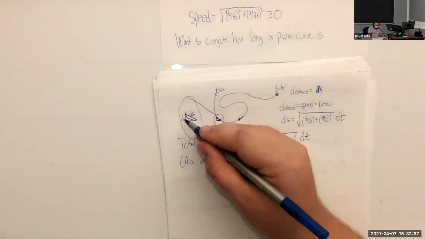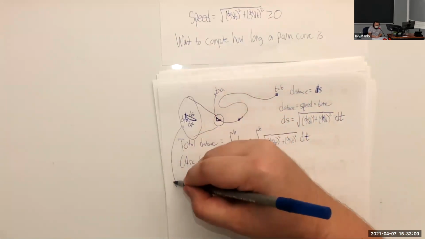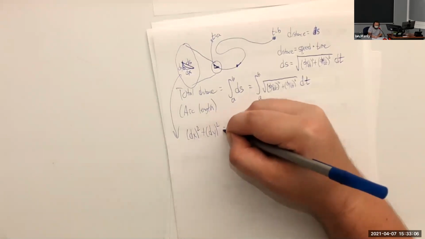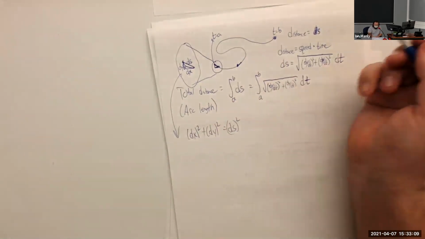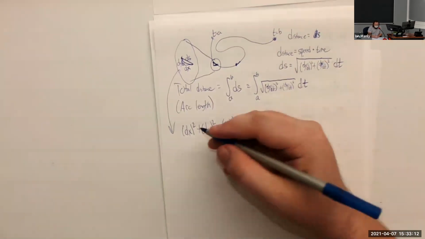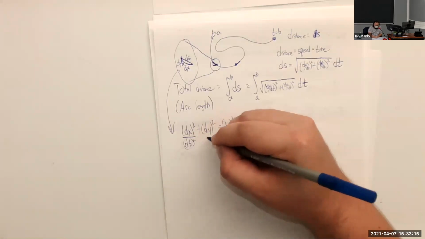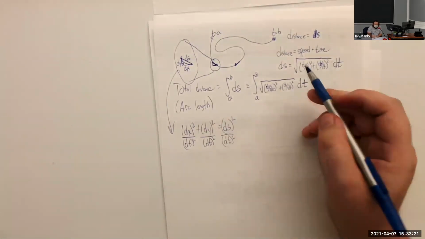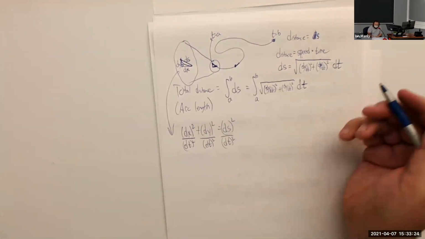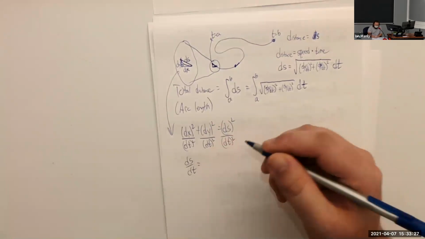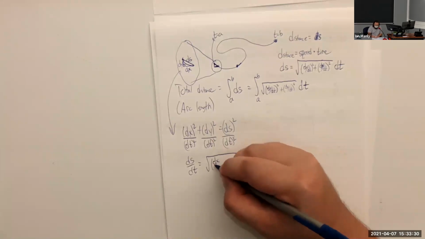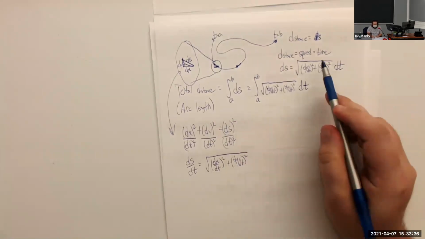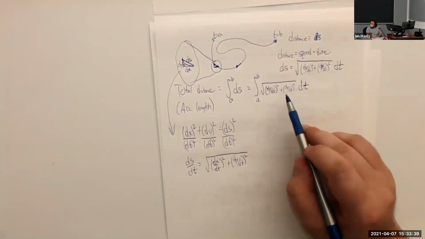If we use the Pythagorean theorem here, then we end up with dx squared plus dy squared equals ds squared. Now, what we could do is divide everything by dt squared, and then take a square root. This is where the speed formula comes from. So ds/dt, the speed, is going to be the square root of (dx/dt) squared plus (dy/dt) squared. That's where the speed formula comes from, and then we use the speed formula to get our integral right here.